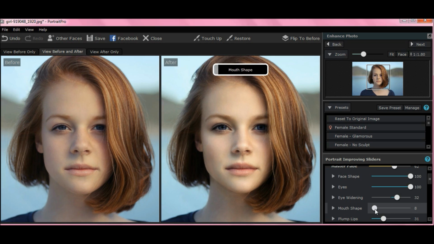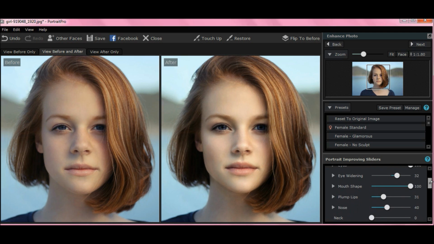Mouth shape. Fumble with that and you'll see it does this. She looks like she has a resting bitch face, so I'm going to slide over a little bit to pull the sides of her mouth out. She has very full, nice lips, so I'm not going to do very much with her lips. But you could do plump lips by sliding the slider big. Everybody's in the big flappy Botox lips now, so let's make her lips plumper. Not unnatural, but that's about as big as they get. That's a bit much. Right about there.